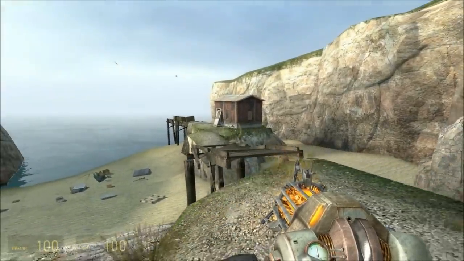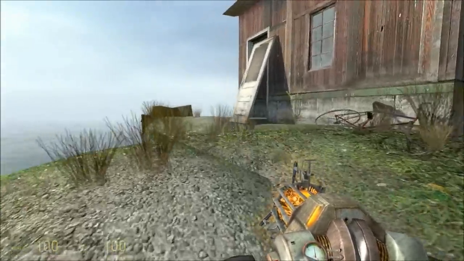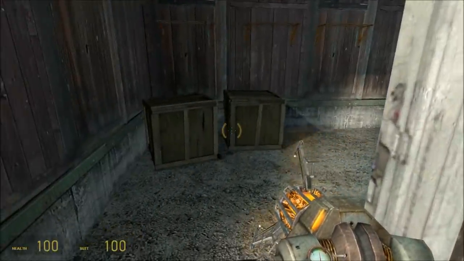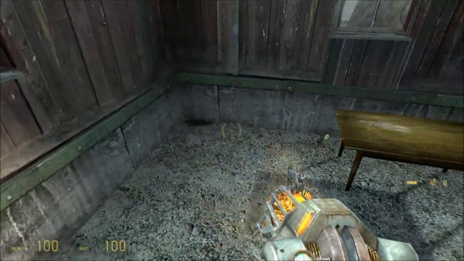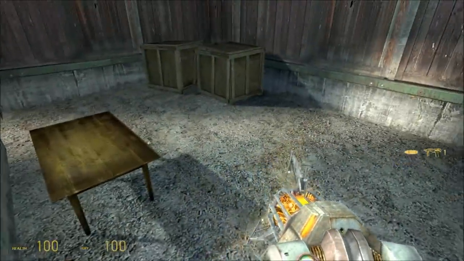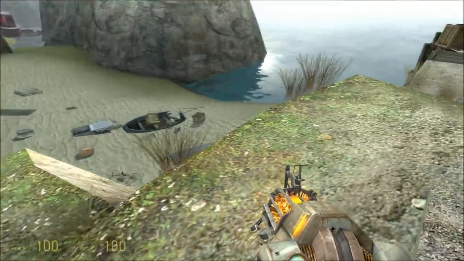And now we will go investigate this red garage, red house area. And inside is nice to have. There are three magnum shells stacked on top of each other. Or it could be one magnum shell that gives you eight. I'm not sure, but it gives me a lot of ammo.